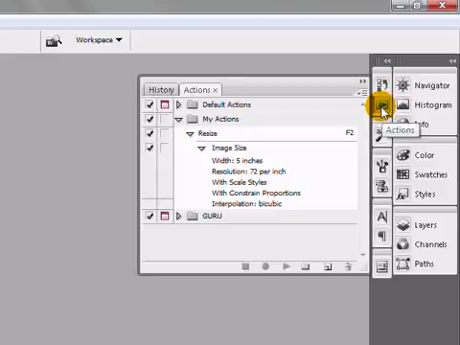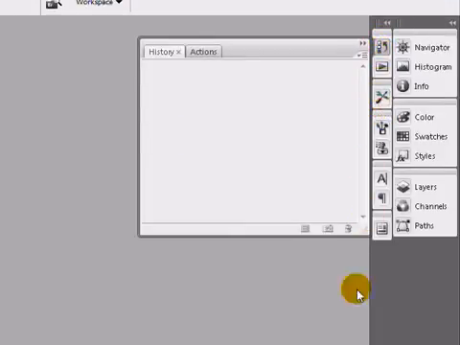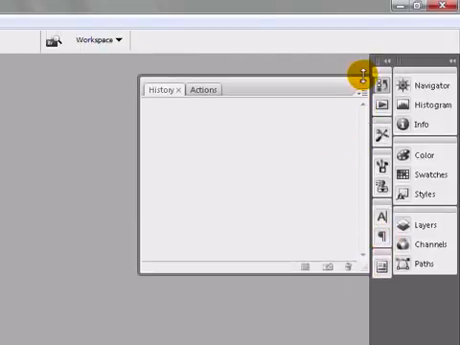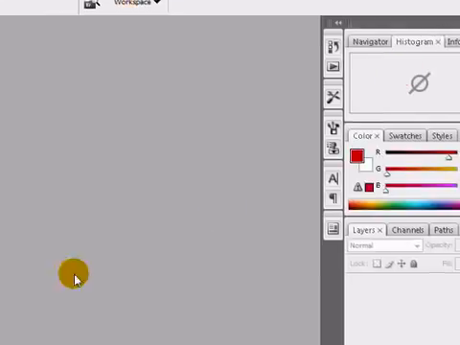Like actions is the little play button, and this one here is your history and your actions. All these menus can be customized, but the key here is just knowing that you can collapse or expand any of your menus at any time.